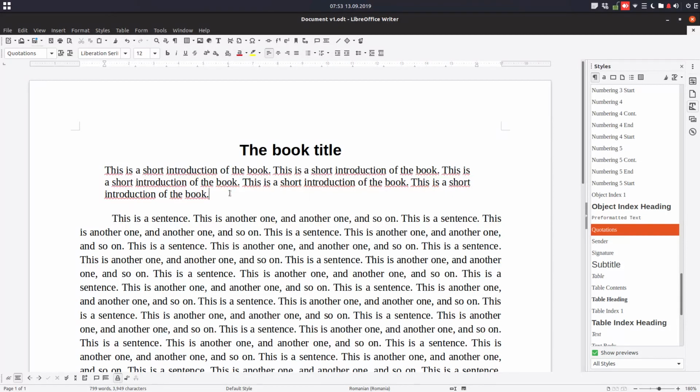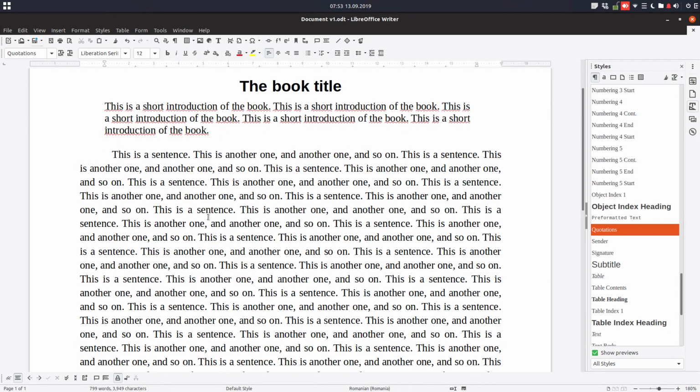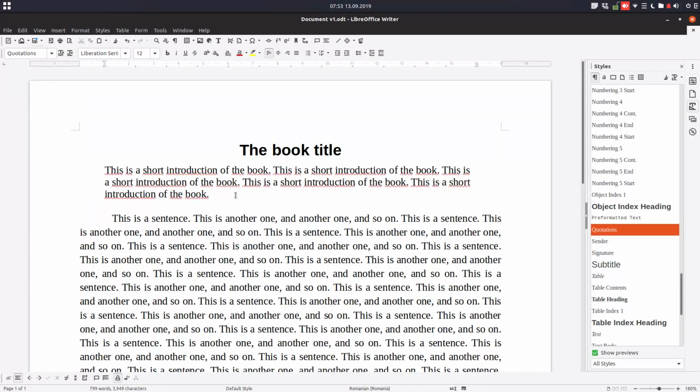This is a change we have made to the document, and we save it, and let's see what I have changed. I have inserted after Title the book title. So on this short introduction.